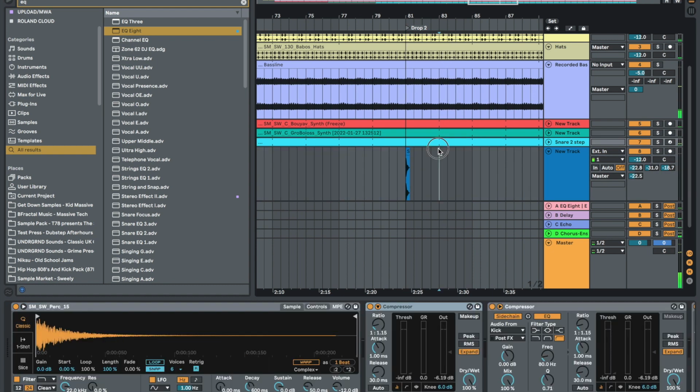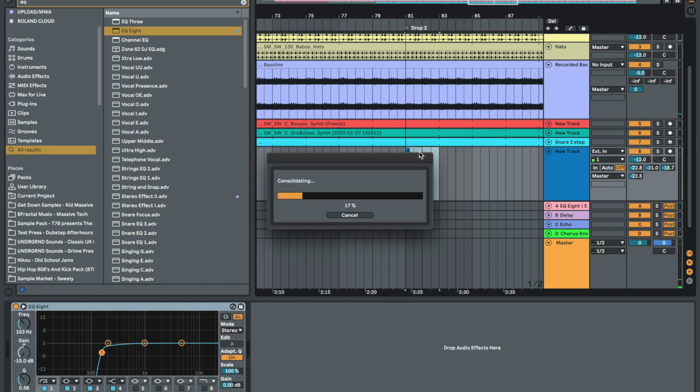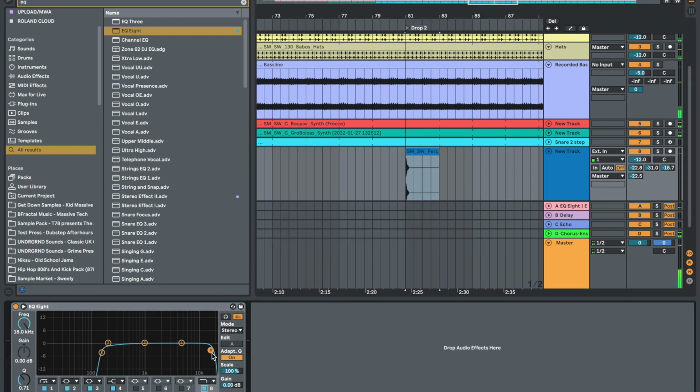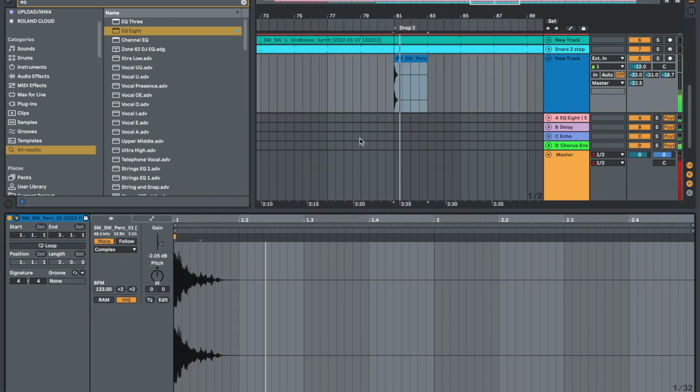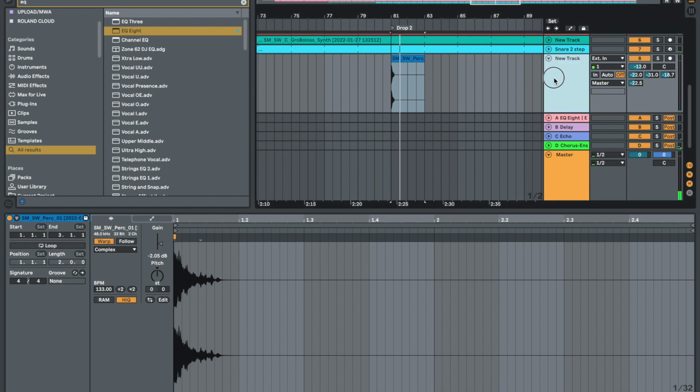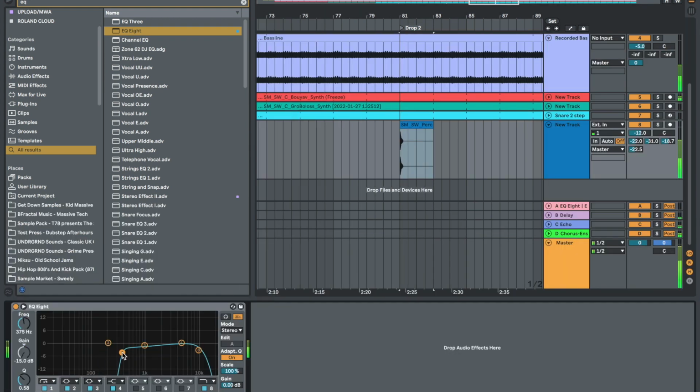So yeah, I'm happy to have that just for now. We're going to do some more post-processing, obviously because it's quite dry at the moment. That's a bit better, maybe take some more of the low end out.